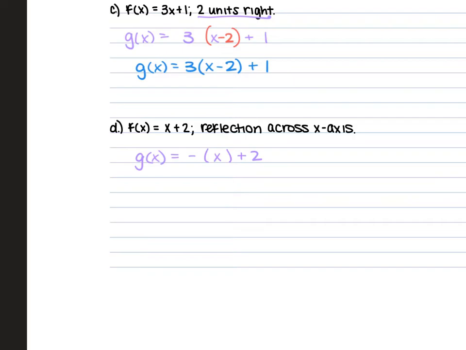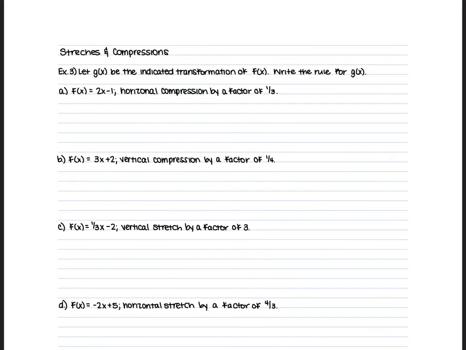So at our next examples, we are dealing with stretches and compressions. So we're doing the same thing, except now we have stretches and compressions with these. So remember, if it's horizontal, it goes inside. If it's vertical, it goes outside. Remember, if it's horizontal, you take the reciprocal of the factor.